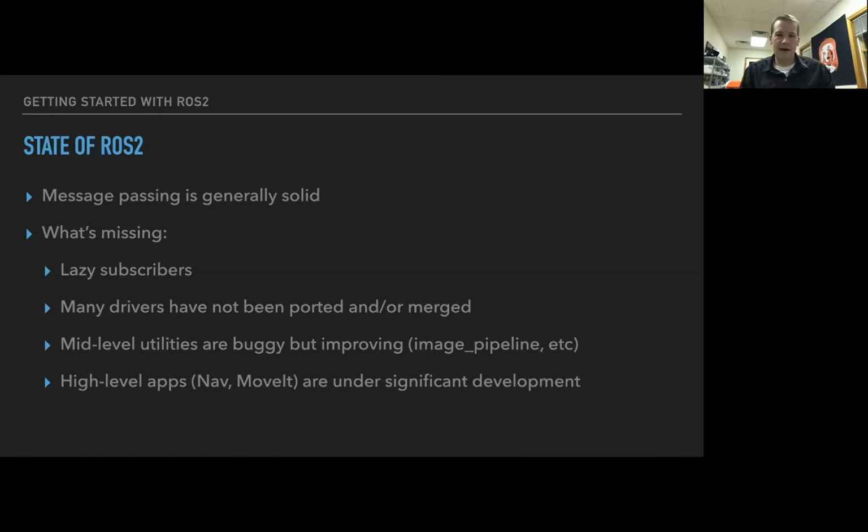One is lazy subscribers don't exist. And this is a very technical one, but basically in C++, this notion that if no one's subscribing, don't do all the work to create the data and send it on. You can't really do that right now. There's some missing stuff. I have a blog post up of 5 things ROS2 needs in 2020. I think this was number 1 or number 2, with a lot more technical detail on it.